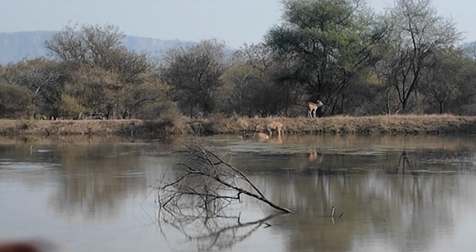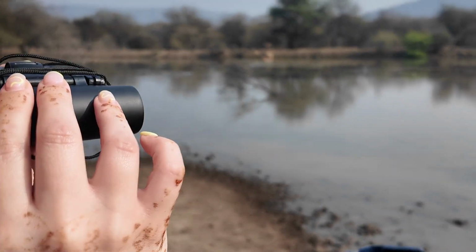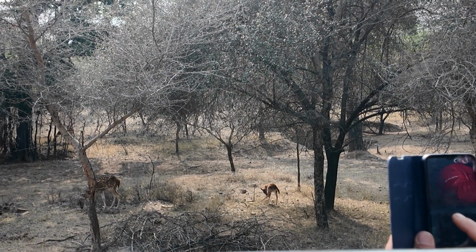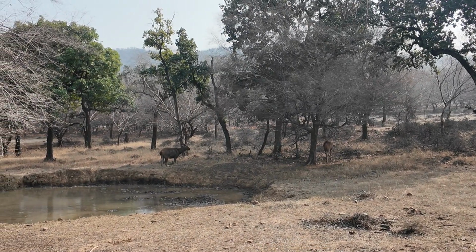Like I said, the park currently has over 80 tigers, and the chance for seeing them in Ranthambore is about 70%. This time we're in a different zone, and it's a much more open area with less trees, so it was easier to spot the wildlife. We spotted our first crocodile and some deer nearby. The 5 of us all got matching hats, which were around £3 and were a fun souvenir from the day.